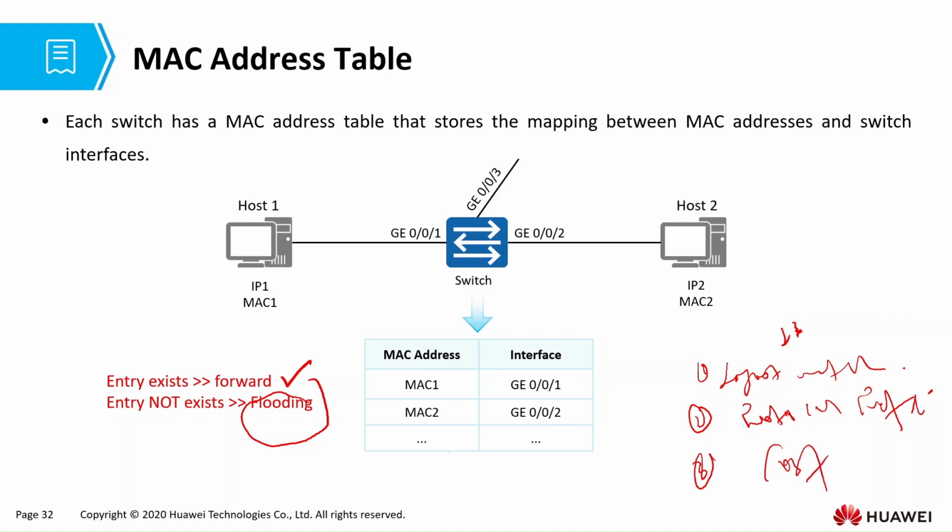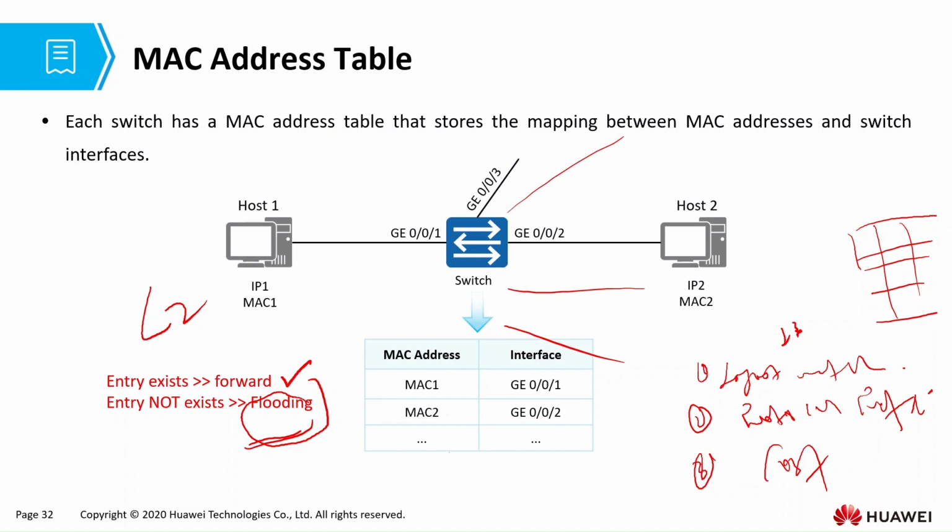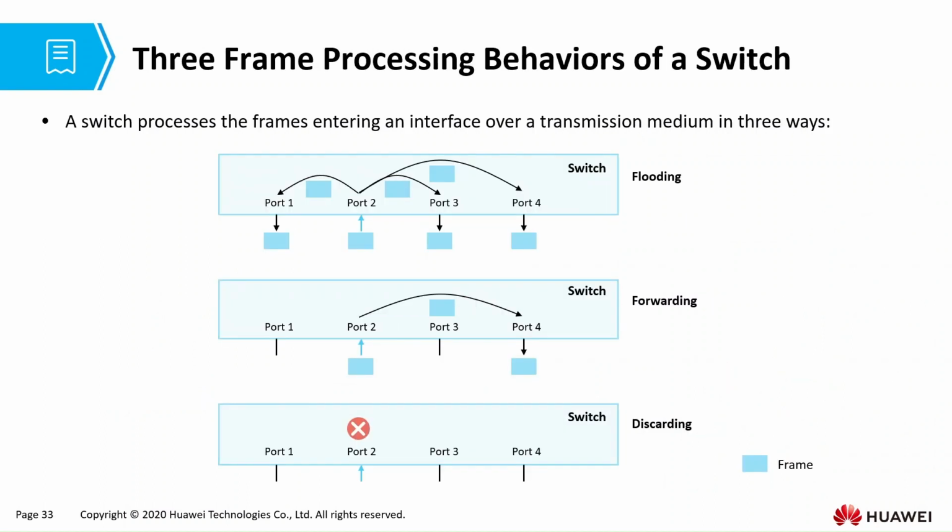But if, let's say, in the IP routing table I cannot find the destination when I receive a packet, then under a layer 2 switch you are going to flood to all the hosts. Under layer 3, as I mentioned, you are going to discard whenever the entry does not exist. You drop the packet. But remember, when you move to layer 2, you will do flooding. Don't confuse them.